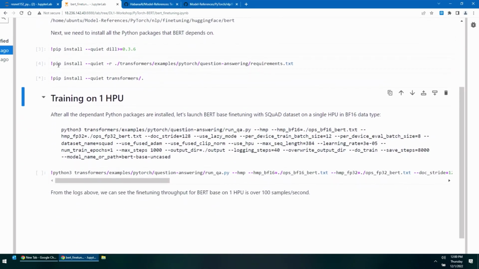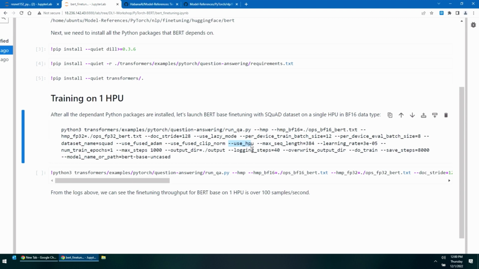And all we have to do then is take that set of instructions, that Python 3 command, copy it from the GitHub page, put it right here, and off we go. One other thing to mention here is we're always going to pass in that HMP for mixed precision, and very specifically, use HPU.